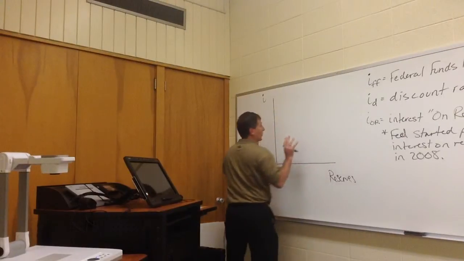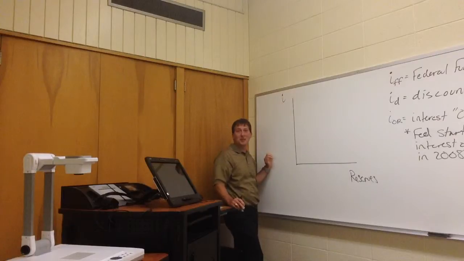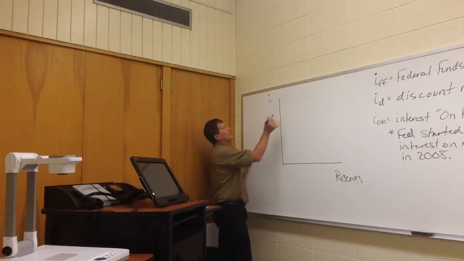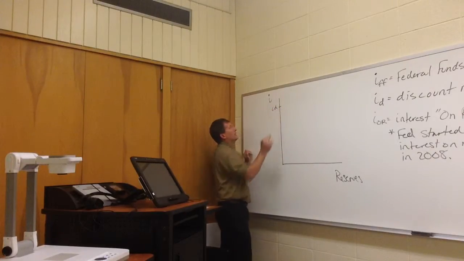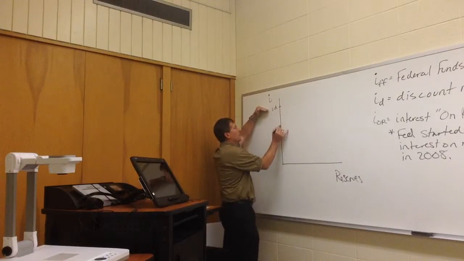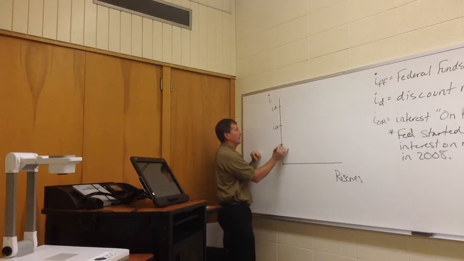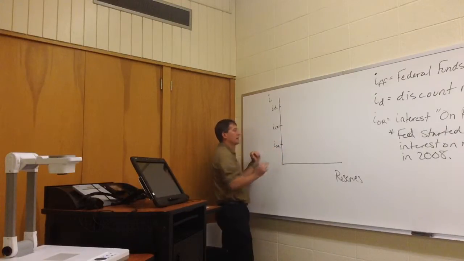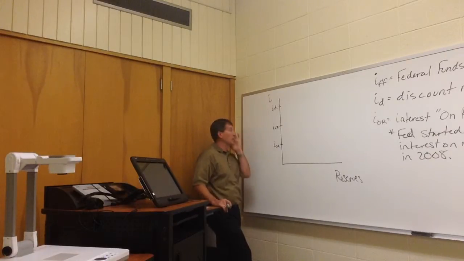And I think before we draw a supply and demand curve here, which are some of the weirdest supply and demand curves I've ever drawn, by the way, so this is where it gets kind of fun, we've got the discount rate as the top dog, the higher interest rate. The federal funds rate is the middle. This is our kind of initial starting place. And then the interest on reserves is typically the lowest. So you can just kind of evenly space them along the vertical axis.